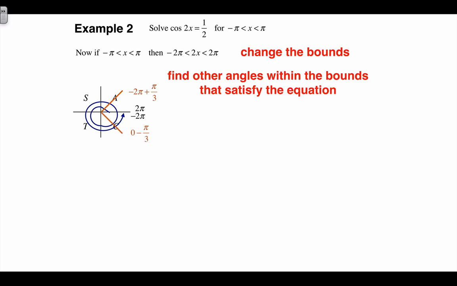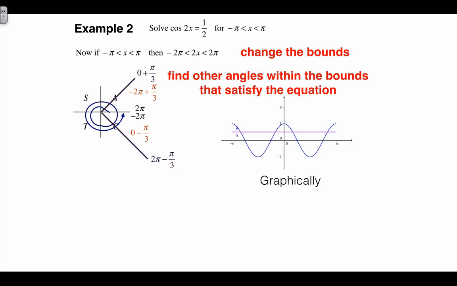We then go around, and just before we get to the 0, we'll get 0 minus pi on 3 as our next solution, because that's the fourth quadrant. But we've only done one revolution, so we need to keep going again. So we're going through 0, and then we get plus pi on 3, or 0 plus pi on 3 is our next solution. And we've got to keep going because we get all the way to 2 pi, so it'll be 2 pi minus pi on 3 will be our fourth solution. So we've got four solutions to this equation, but remember, this is what it looks graphically.